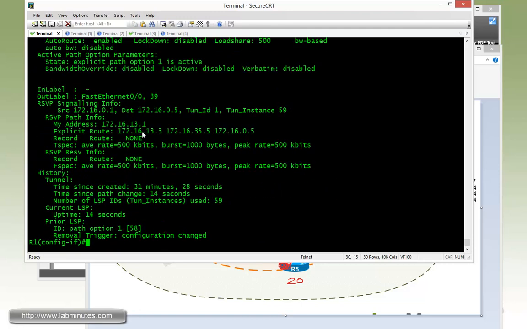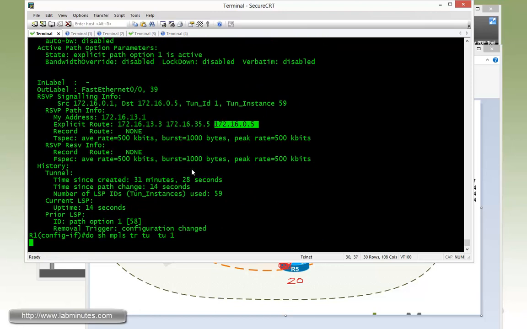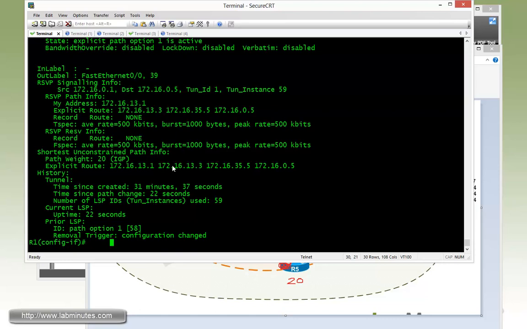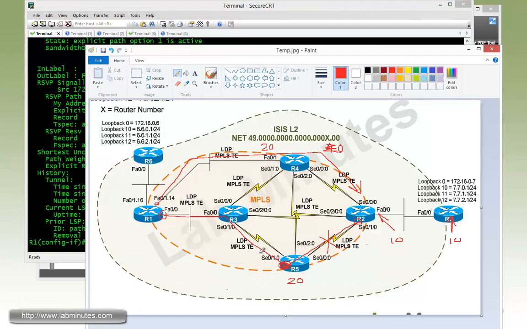Okay, so right now our tunnel terminates on router R5, and let's do the tunnel 1 at the end as well, and it says that the shortest path for R1 to get to R5 right now is going to cost 20. Okay, so obviously if the tunnel itself costs 20 and then you add extra 10 right here, the whole path from R1 to get to R2 through the tunnel is going to be 30, so it's still higher than the IP path on top right here, which is 20. So what we're going to have to do is to somehow lower IGP metrics of the bottom path so that it makes the accumulative metrics for the path equal to 20.